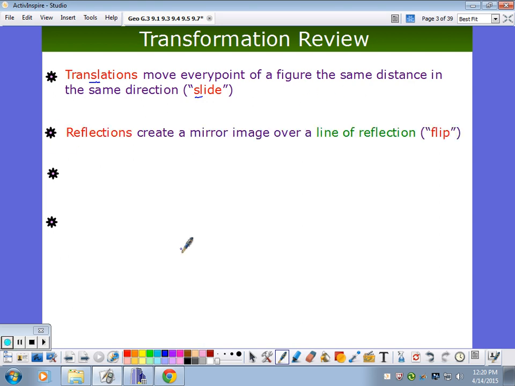A reflection is when you create a mirror image over a line of reflection. The baby word we learned was flip. And look, reflections, flip. You may remember this from when you learned how to graph a quadratic equation. Remember graphing quadratics? They had this thing called the axis of symmetry. That's this thing. It's a line of reflection, and it just meant that your parabola was symmetric around it. You forgot? Uh-oh. Now I've got some reviewing to do. We'll take care of that.